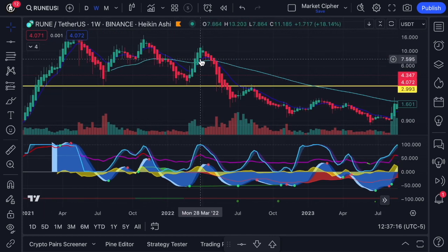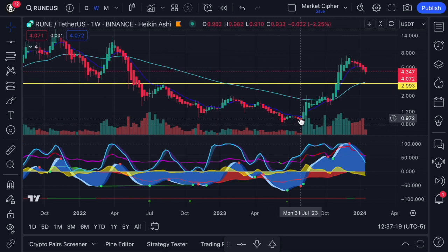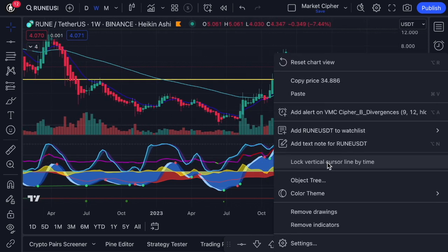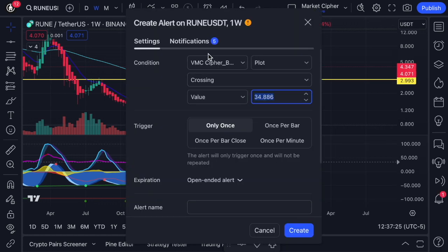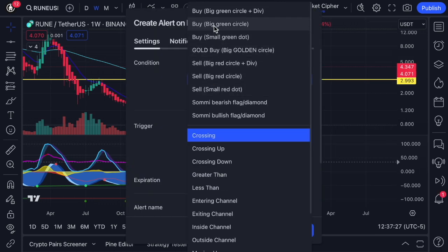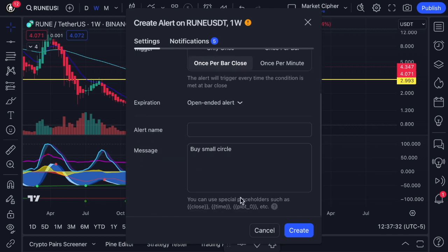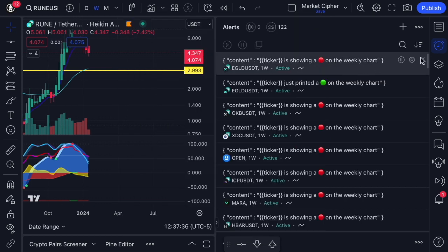Wouldn't have taken that trade, wouldn't have taken any of these trades. Now we're looking to attack here. Now we're looking to attack. I'm actually going to go ahead and add this to our alerts here. So I'm going to set one for a green dot there. Crap, I've got to get the... There's like a crazy way to do this.